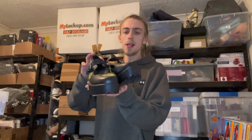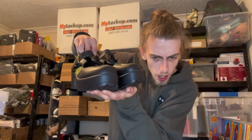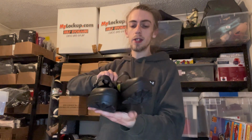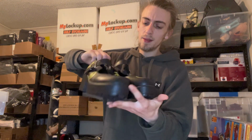Did the shoes, did the shirt, did the jeans, did the car. Then the final item is these Koi footwear high heel shoes. What did I call them? Koi footwear, Be Happy and Smile platform Mary Janes, size 7. Very light wear to them, just on the inside really, where the stitching is fraying, but it's literally just from wearing it with socks and it rubbing on your foot. And also on the logos of the smiley faces themselves, the printing isn't the highest quality. You can see the black underneath it. But all in all, they look like they're straight out of the box. No wear on the bottom, perfect condition. Still got the sticker on there, look.